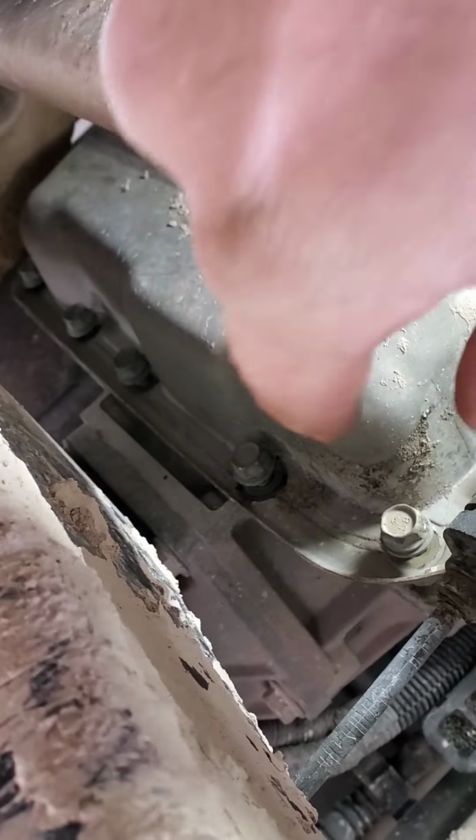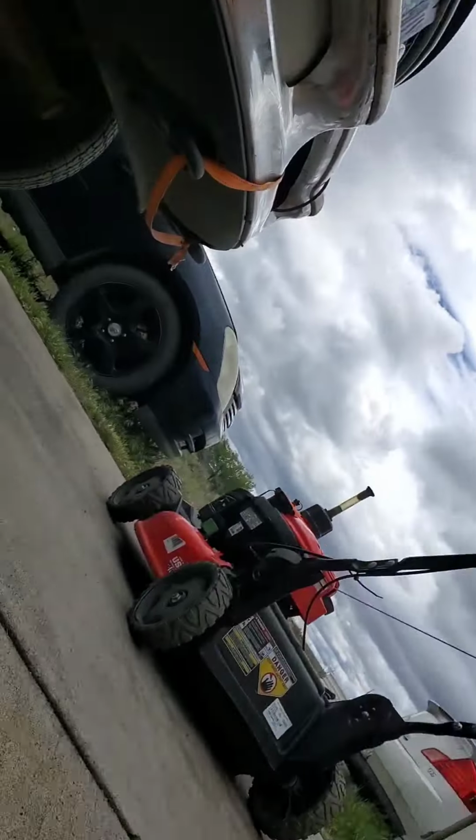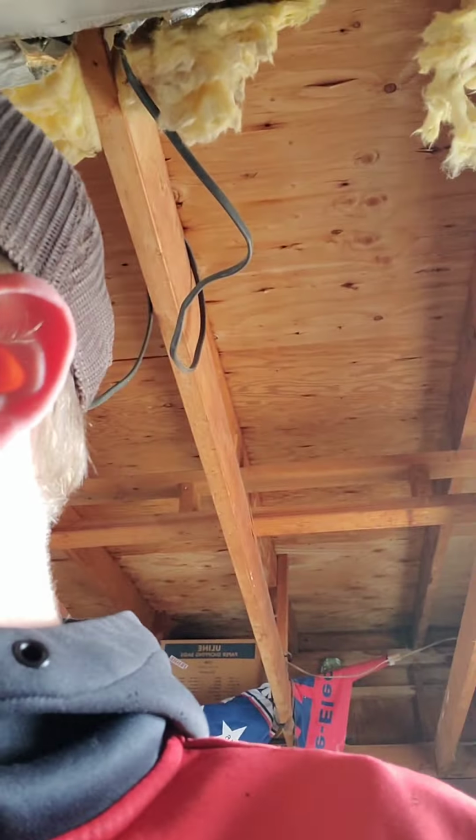Alright. Now, I have to grab a flathead. Let's see. I'm just making sure these are loose enough so that when I crack this side, it'll pour out and not fall. But either way, that big ass belly pan won't catch it even if it does fall. Let me get past you. Let's see, that should do it.